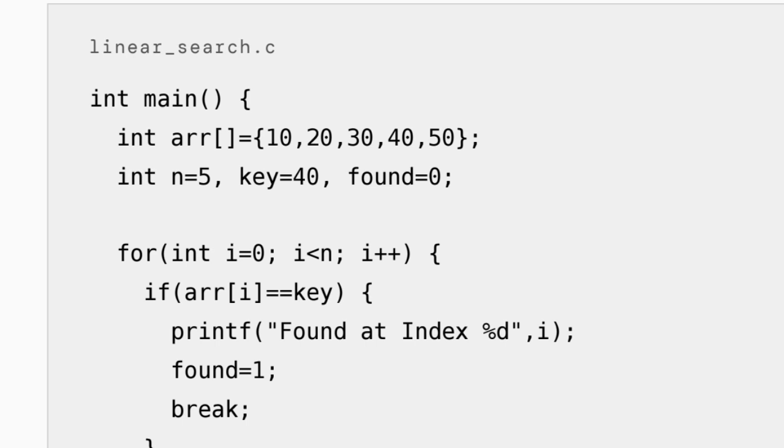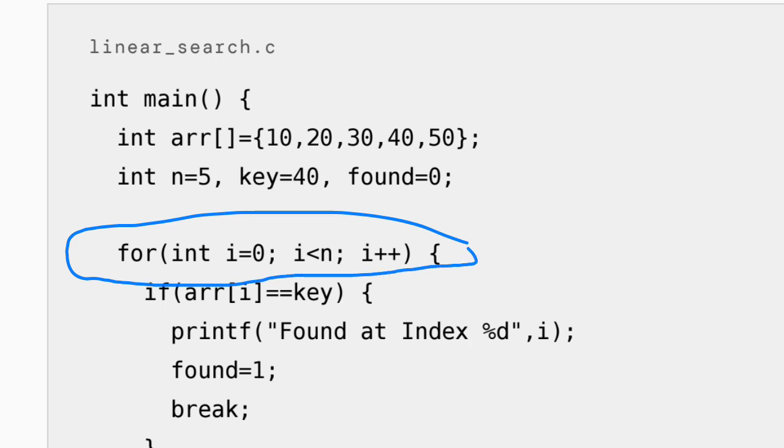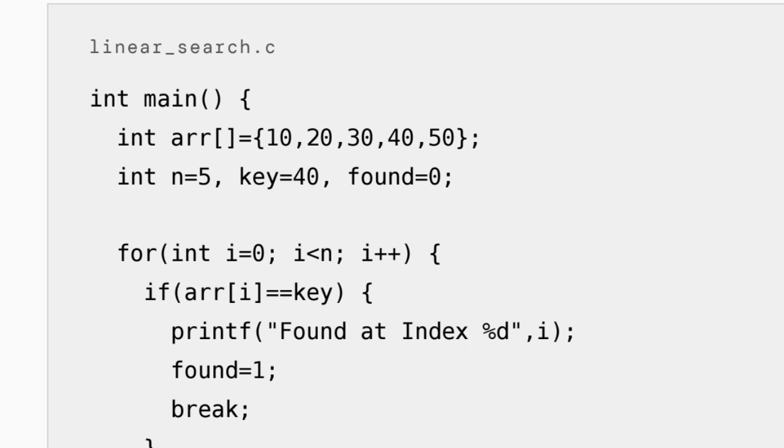Now the for loop. This loop checks every element one by one.